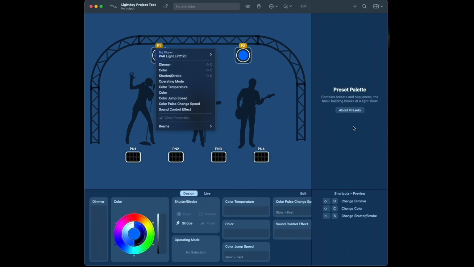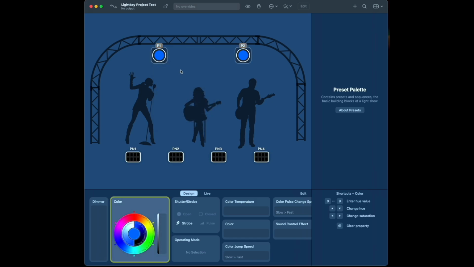So yeah, this is where we design our presets. At the bottom of the screen, you can see all these different little squares. Each one does a different thing. You've got your color adjustments. There's the dimmer on the left. You can also do strobe lights on the right. And there's just a whole bunch of things you can play around with and edit. You'll notice how the two fixtures at the top are in sync with each other because they're in the same group.